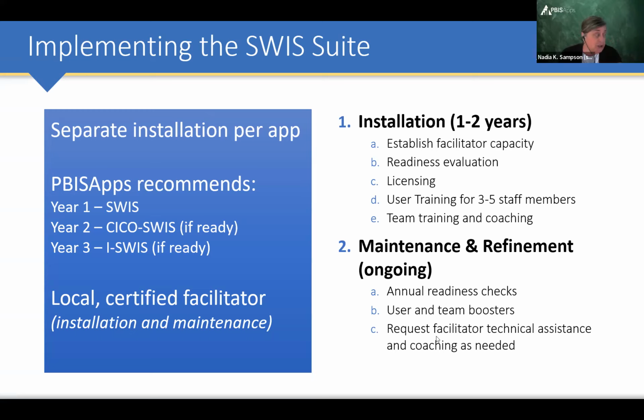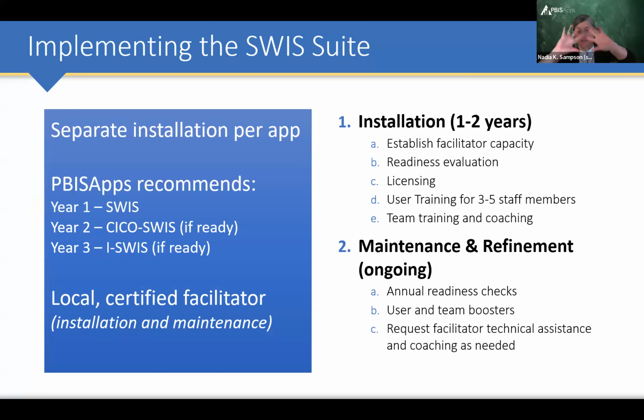There's annual readiness checks. So as staff change, as people come in and out of schools, we want our facilitators to continue to check to make sure schools are meeting readiness. You provide user or team booster trainings so that new people come in and they're part of the team and they need access to the application. The facilitator does that. And if you become a Swiss or check in, check out Swiss or an iSwiss facilitator, you then get the support of our team at our office. We're kind of like your facilitators or coaches in terms of how to use the applications.